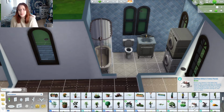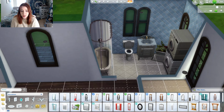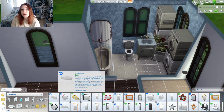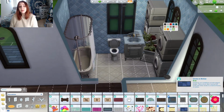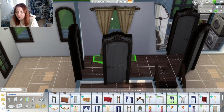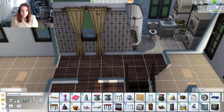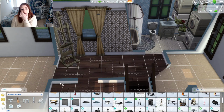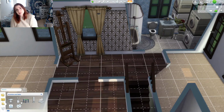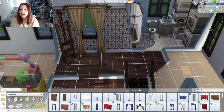I don't take my Sims on vacation enough, but whenever you get a new one, you play around with it. Outdoor Retreat and Jungle Adventure have really, really cool build items. I use the jungle in this house. I'm pretty sure I'm using the Jungle Adventure floors, and I love the Jungle Adventure tiles, which I used in my last video, and I noticed in another video that I'm going to post in a few days that I also use the Jungle Adventure tiles in there.